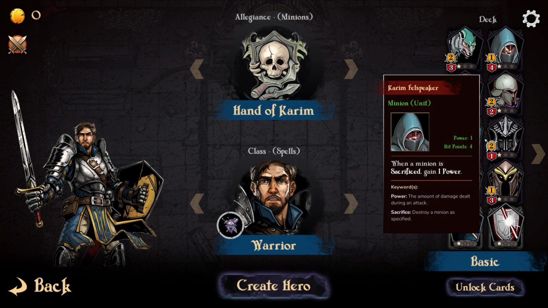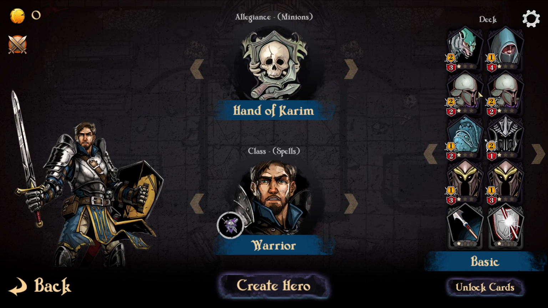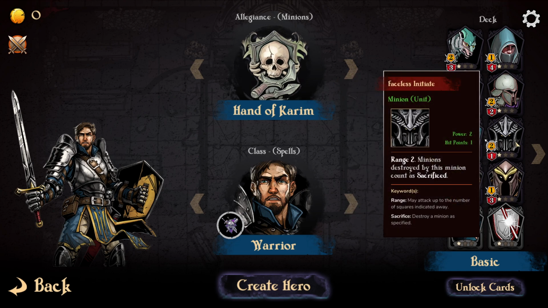Good to know. A Karim Fellspeaker. When a minion is sacrificed, gain 1 power. And sacrifice, destroy a minion as specified. A Wormfood Legionary. Last word that summon a... Last word is when the unit is destroyed. Yeah, and haste may move and act immediately when destroyed. Summon a copy without this effect in its place with haste. So when it dies, it summons itself back onto the board and then immediately has haste.